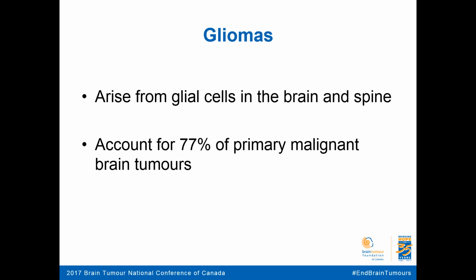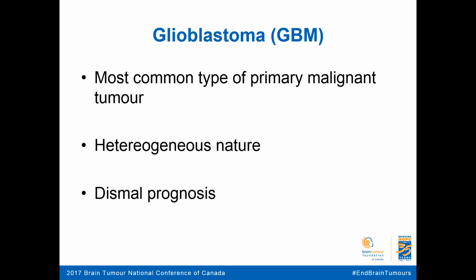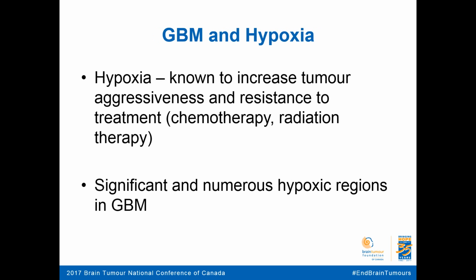Taking a step back, why is it important? Obviously, more than 77% of primary brain tumors are gliomas, and the most common primary brain tumor is glioblastoma. We've seen glioblastoma is an extremely heterogeneous tumor. This was actually the first tumor that was mapped in the Cancer Genome Atlas. So this is one of the biggest mysteries. And still, despite everything we've done, we are doing very, very poorly in terms of treating. So at least from the diagnostic portion, let's see what we can help.